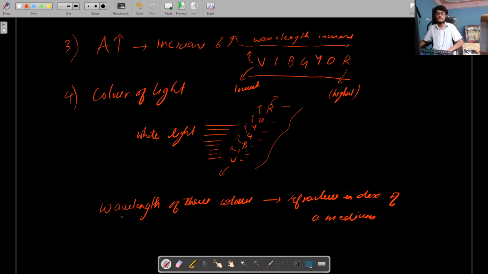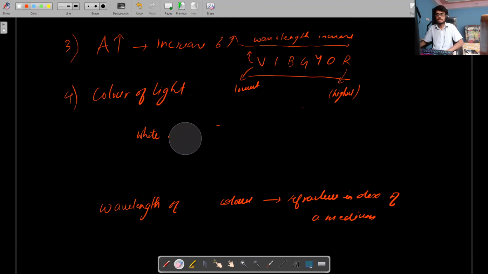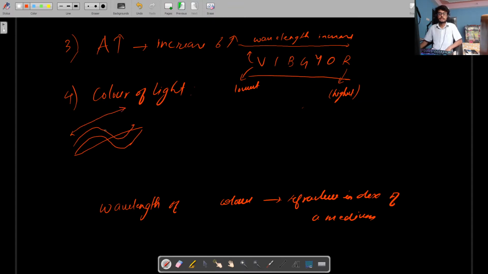So you know about wavelength, right? What is wavelength? Wavelength is the complete wave path taken by light or any electromagnetic wave to travel. The wavelength of a sinusoidal wave is the complete distance, so this entire thing is the wavelength if you measure it this way. So for the 7 colors of white light, the wavelength of violet light is the lowest, and the wavelength of red light is the highest.